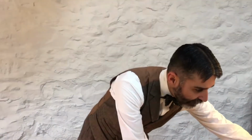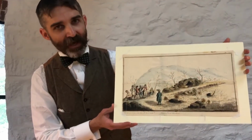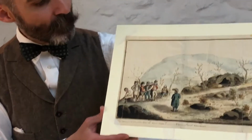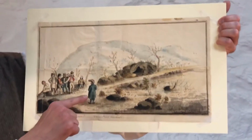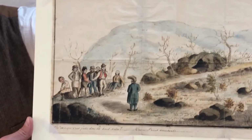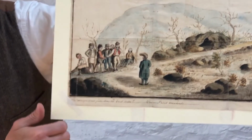We also have a lovely watercolor drawing done by Charles Dalmas. It's from around the same time as the garden layout, from around 1805, 1806, to kind of give you an idea of the flavor of life on the Brandywine. This is a bit of a caricature. You see this guy in the center that has the awesome haircut. That's E.I. DuPont confronting these guys who are powder yard workers that are passing a bottle.